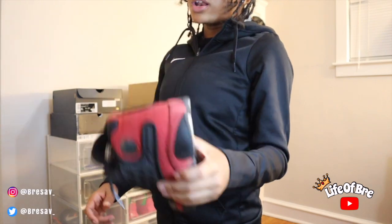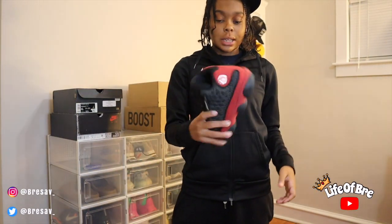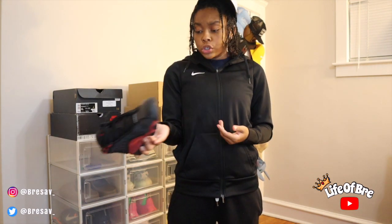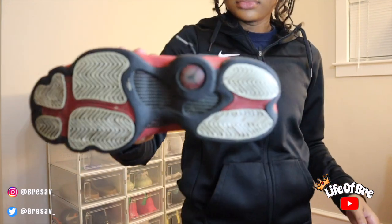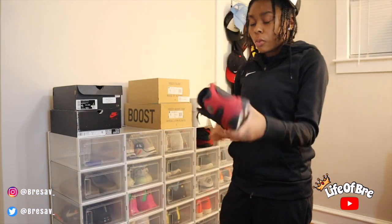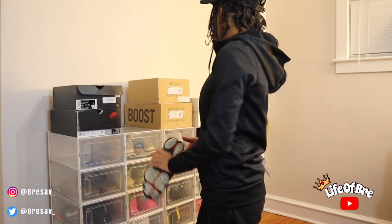Back when these came out, I wanted these so bad. You could not tell me that I was not going to get these shoes, and I got them. Wore these Jordans through the dirt, played basketball in them, did a lot of things in these. These joints been through some things, but great 13s. Wouldn't buy no 13s again. That's not my wave no more, but this is a great shoe.